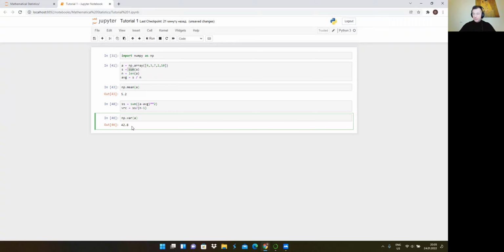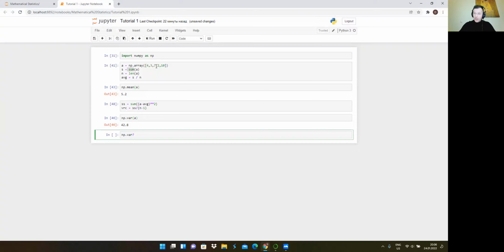Now I need to put here the array, but there's another thing. I need to write something like degrees of freedom. So let me check the syntax. Basically now you will see how it works. Suppose you forgot how to work with some function, suppose you don't know how to work with some function.